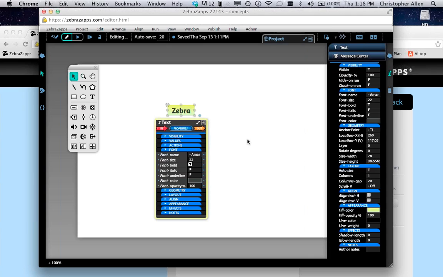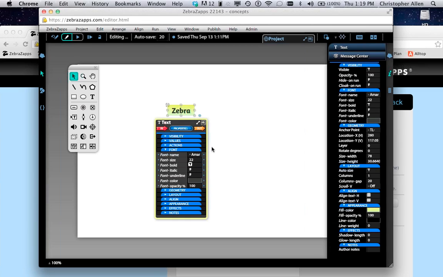So as I was alluding to before, there are some differences between both the message center and the inspector. And I use a pretty simple rule of thumb. That is, if there are a few things about my object that I want to change that in general have to do with its appearance or don't affect the interactivity of the object, I go over and make those changes in the inspector. But if I have a few changes that I want to make that refer to how the object works interactively, I do those changes in the message center, either by entering right in their value capsules or cells, or by wiring.